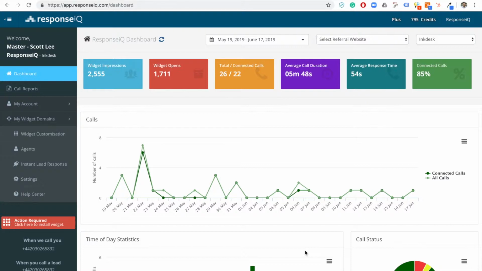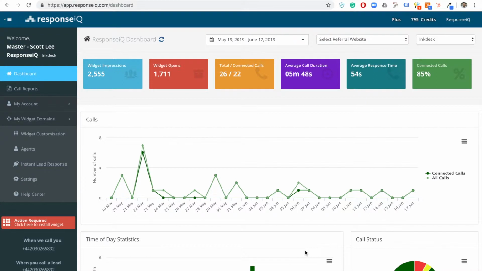Today we're going to have a look at how you can connect up your ResponseiQ account to your Google Analytics account. Our functionality allows you to send over custom events for all different interactions with the widget. Those get sent through to Google Analytics as custom events. Then in Google Analytics you can set those custom events up as goals, and once you do, you can start to see which channels are driving the most engagement with your widget, whether you want to find out who's clicking on the widget icon the most, or which channels are actually driving the most calls.